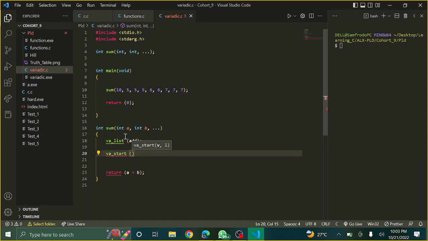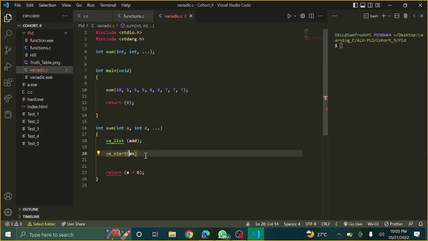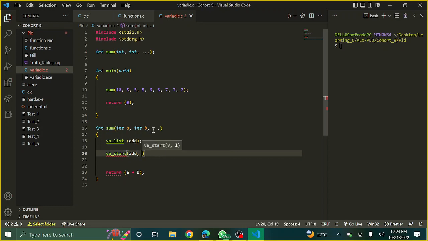The first one is our list name. What's our list name? It is add. So we're going to come here, pass add, then we separate it with a comma. Then we are going to pass the last element before our ellipsis. What's the last element?